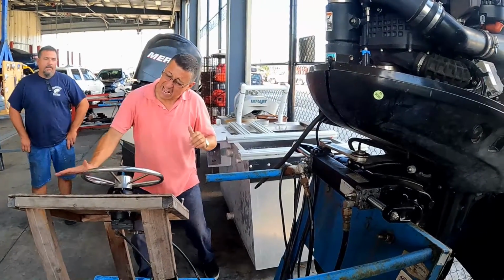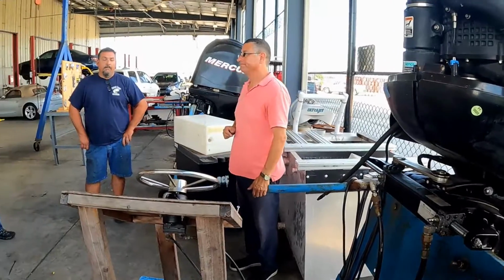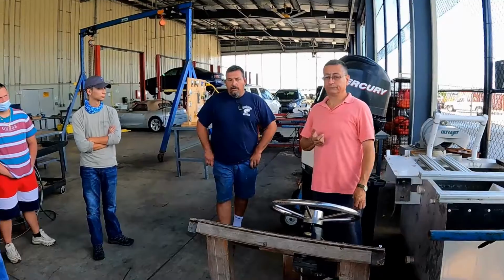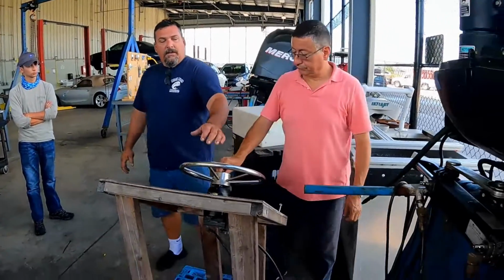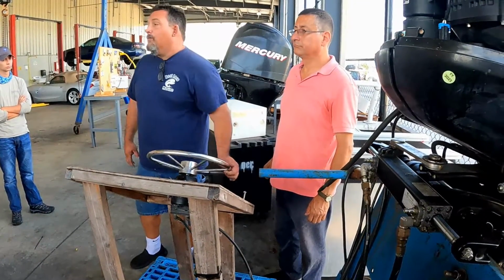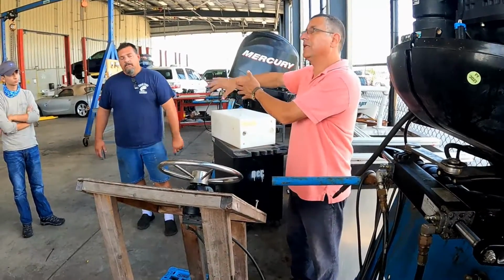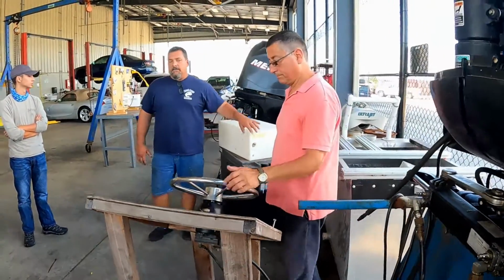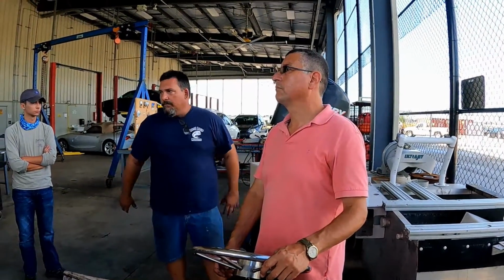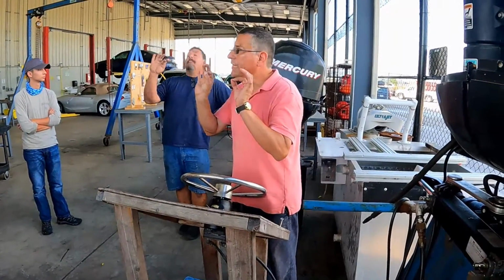What happens if it's hard in one direction and soft in the other one, Danny? Maybe a check valve inside the pump, or air. Usually when there's air in the system, you go like this and the motor doesn't move, but if you do big swings, the motor will move. There's air in the system and you need to bleed it. That's the class with Danny later. When we bleed the systems, we check that, and also someone goes behind the motor and pushes it around. There should be no play, very, very little.